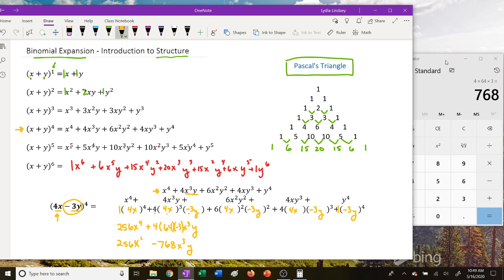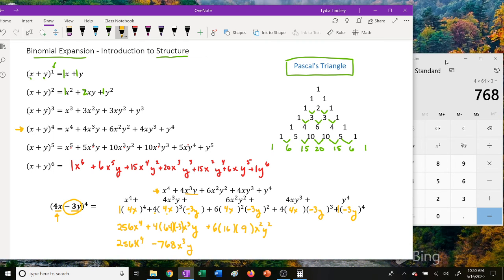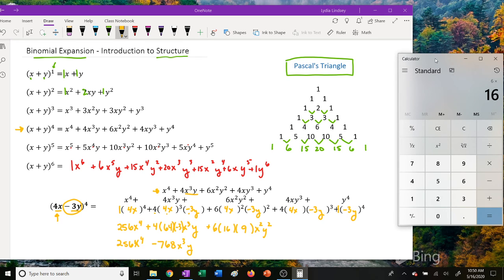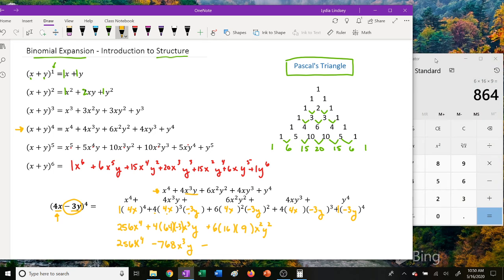And I'll go ahead and bring this guy down here. X to the 4th. Okay, so again, I'm going to do 6. I'm going to have 2 sets of numbers, and then the x squared, y squared. I can just kind of pull those out separately. So I'm going to have 4 squared is 16, and 3 squared. Now this is a -3 times a -3, which is a +9. When you have negatives, you're going to see that your signs change back and forth. So I'm going to have 6 times 16 times 9 is a +864 x squared y squared. You getting the flow for this?